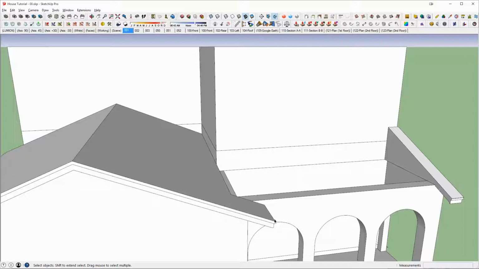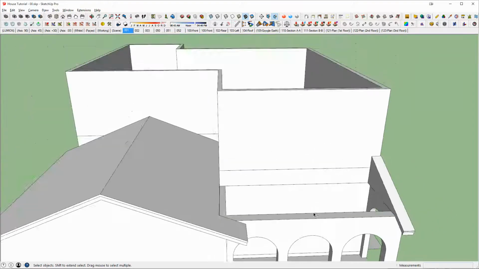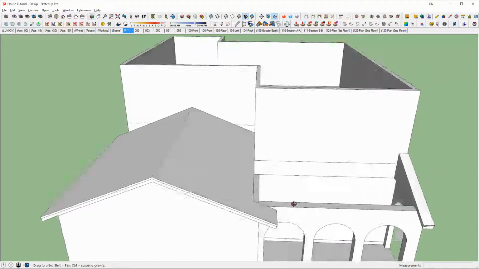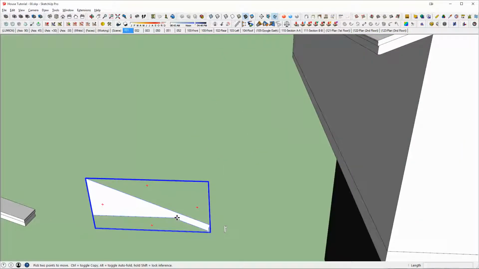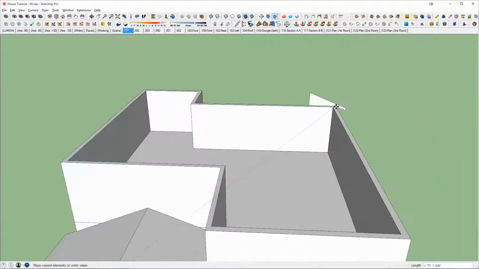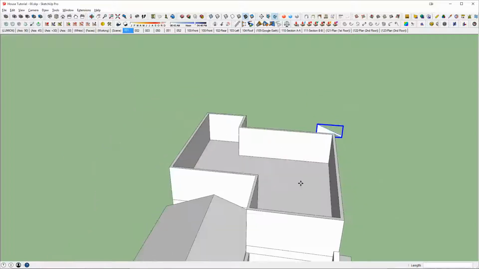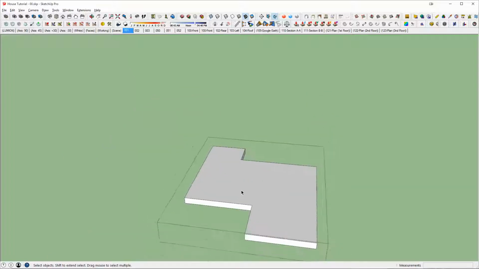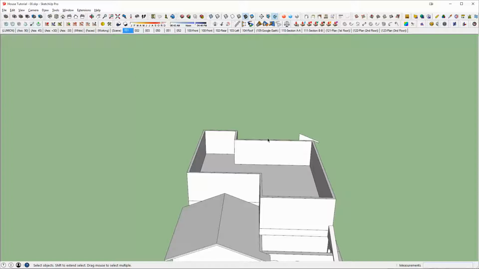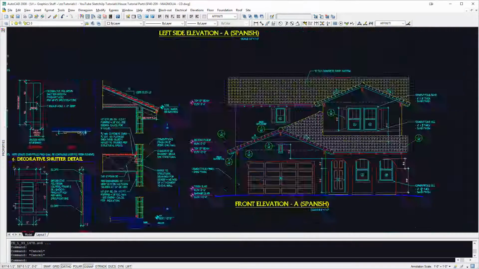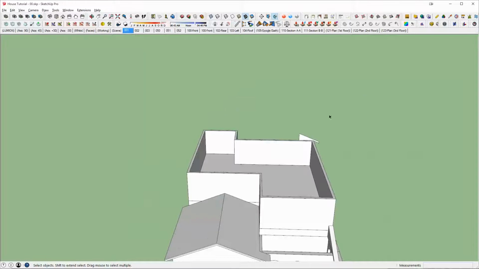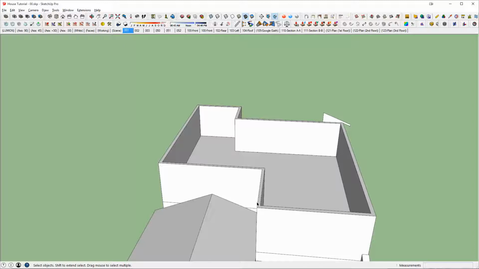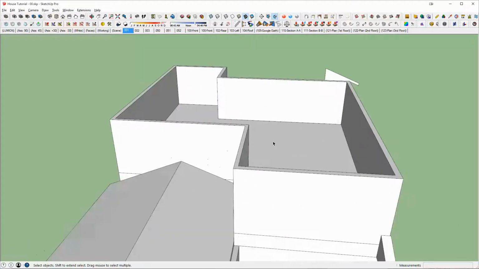So there's some tricky parts about building roofs in single components like this, and to explain what I mean, what I'm going to quickly show you is building hip roofs is probably the easiest piece. So this is the outline of, say, my roof that I'm going to deal with. And say I want to build a hip roof. I know that in my CAD file it's really gables, but I'm going to start with a hip to show you how simple roofs can be, and then come back and rebuild it as a gable.